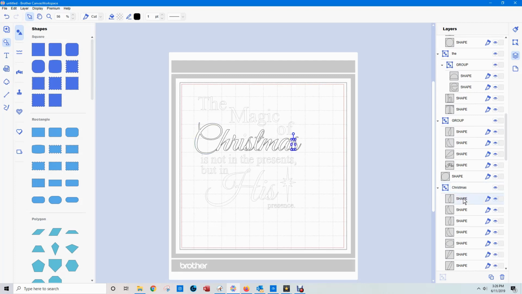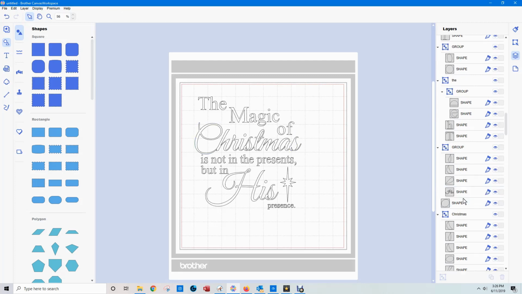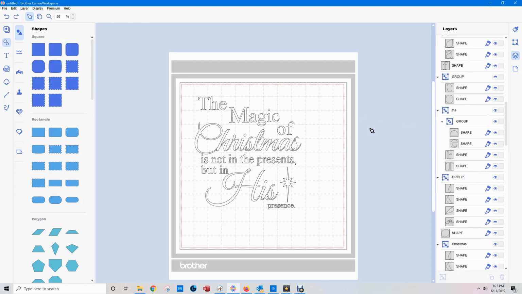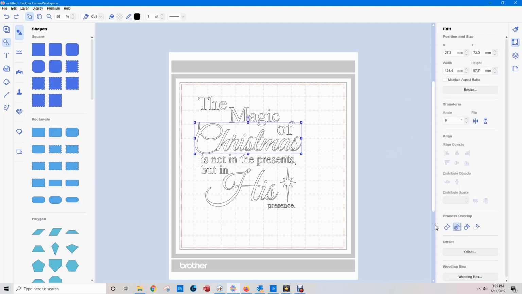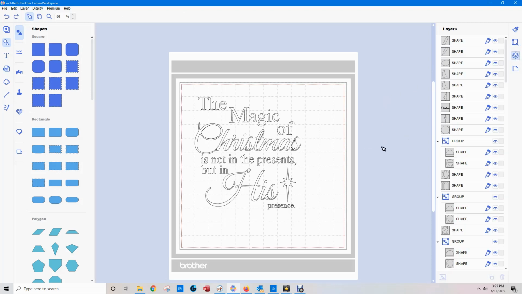Now let me just see if there's some of these little shapes I need to take out, and I do. Whoops. I'm going to have to divide before I do that. So let's highlight Christmas and go into our edit screen and divide. So now I can just remove these extra bits. That one. Oh. It's easy if you didn't, did I? So I was just getting a bit carried away there. So let's just take that one out.